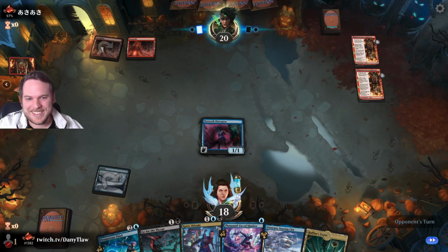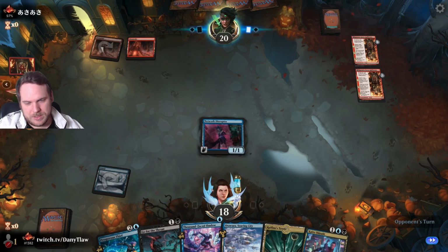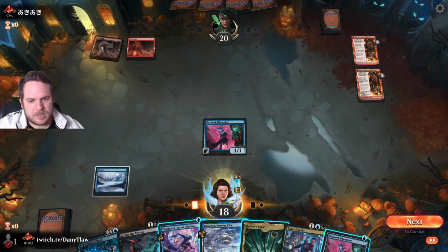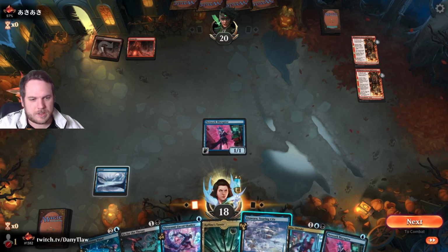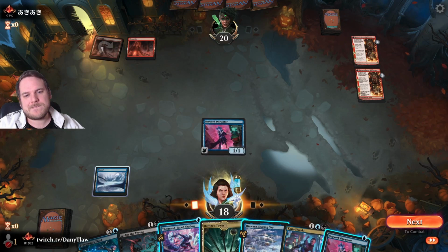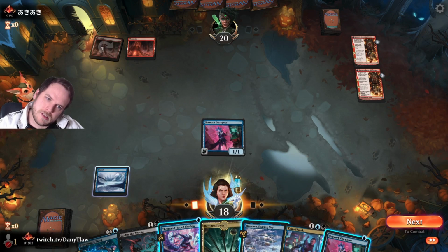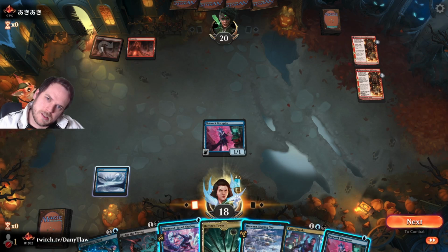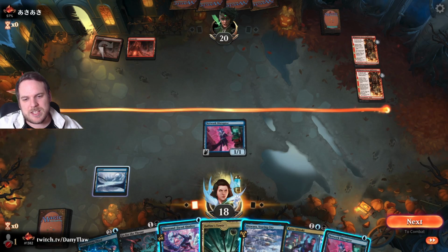Well, what are you gonna do? What are you gonna do? So the way we win this game, or we try to win this game, is by Atraxa, right? Okay. They kept the mana open here, they didn't even play a creature, so they have a removal, which makes this really tricky.